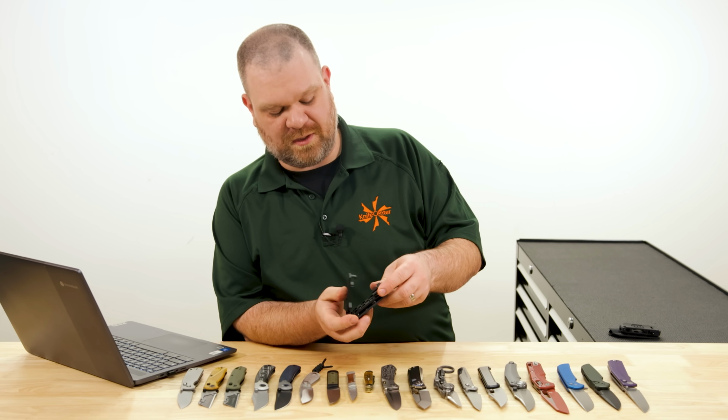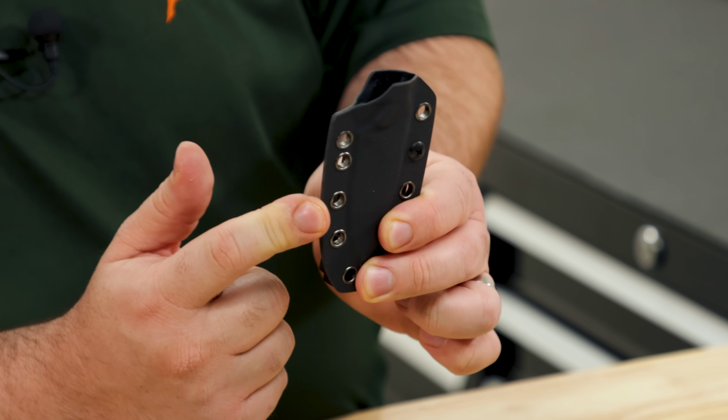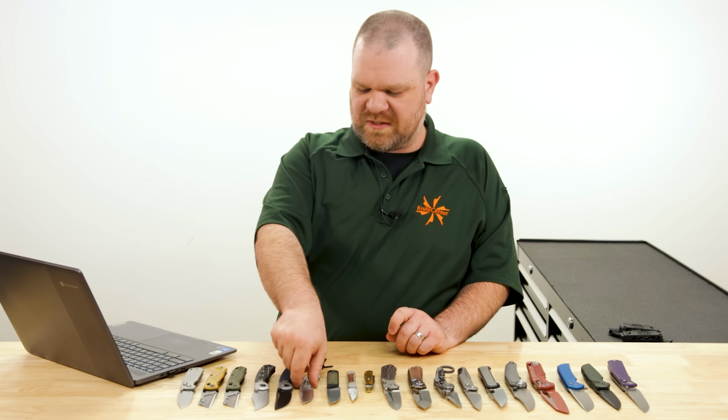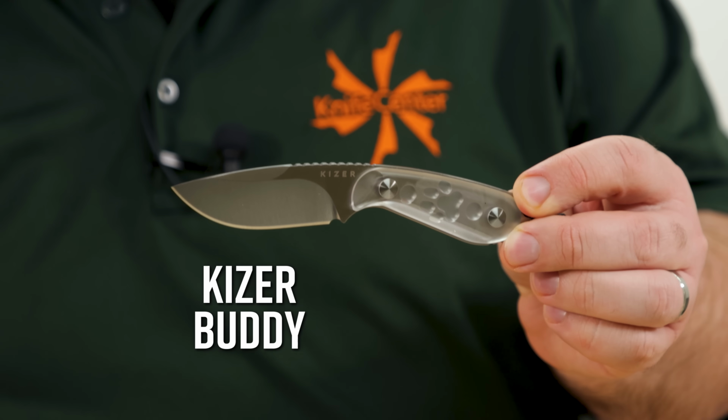So it's got a standard hole spacing and plenty of variability here on this side to use something like an Ulti clip if you wanted to pocket carry this fixed blade. And I think you could do that on either of them quite nicely. The first is a Maxim Epiphansive design, the Buddy. This particular version is the Ice Buddy with clear acrylic handles.